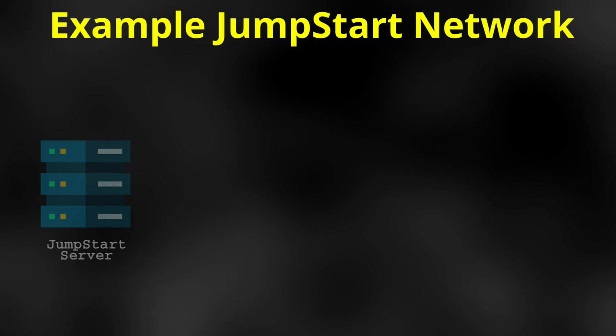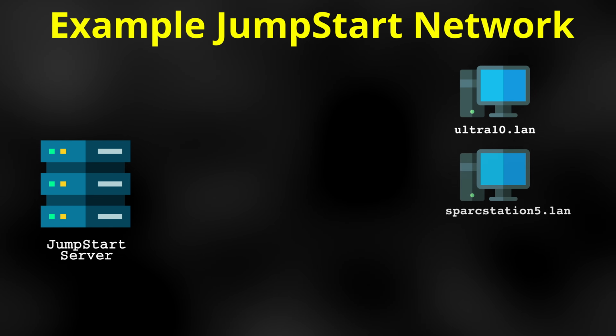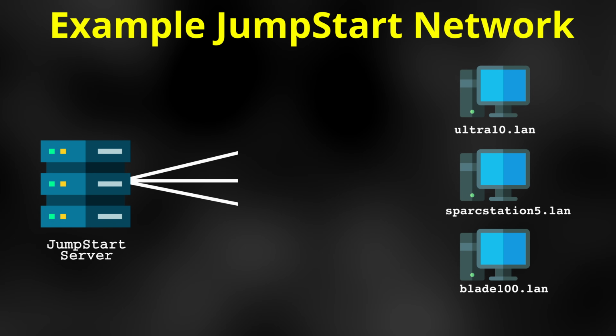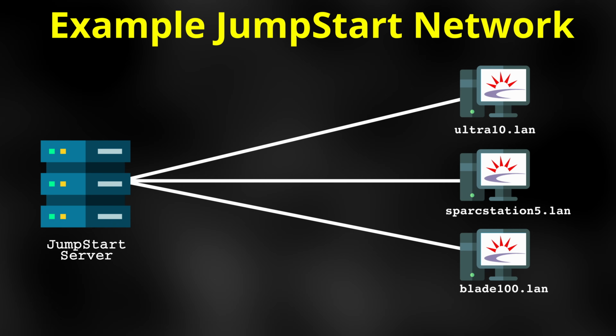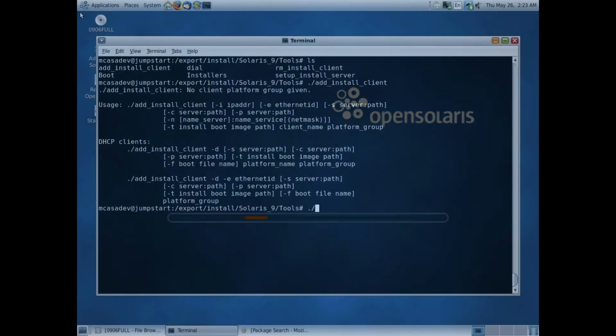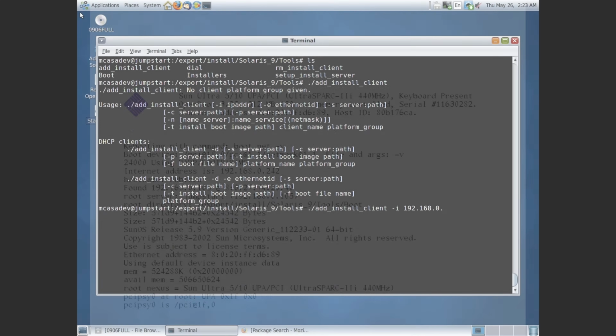For those who haven't had the honor, Jumpstart was Sun's network installation and provisioning solution for Solaris. The idea was that you could build a central distribution server which you can then customize and deploy Solaris to any number of Sun machines automatically. I'm going to gloss through the technical details here, but the process involved installing OpenSolaris in a VM, setting up boot services, and hours of fun debugging.